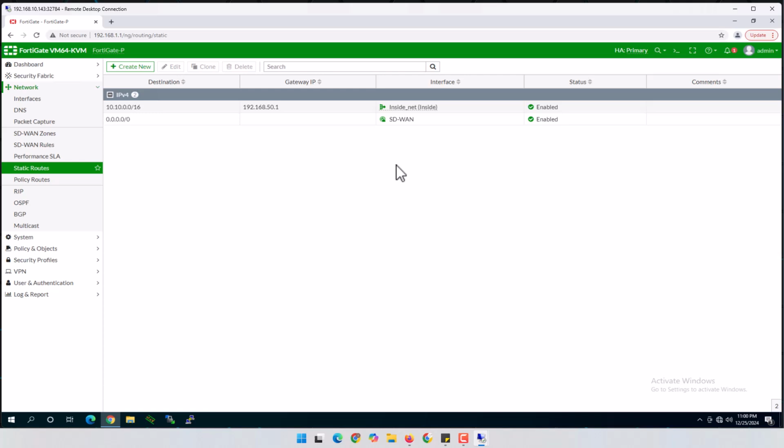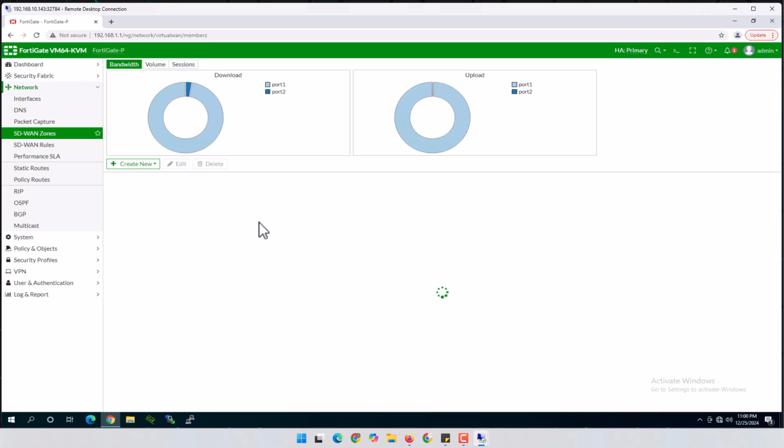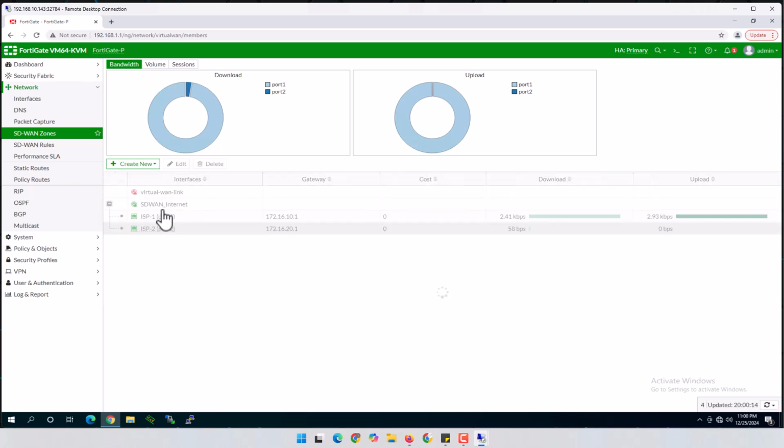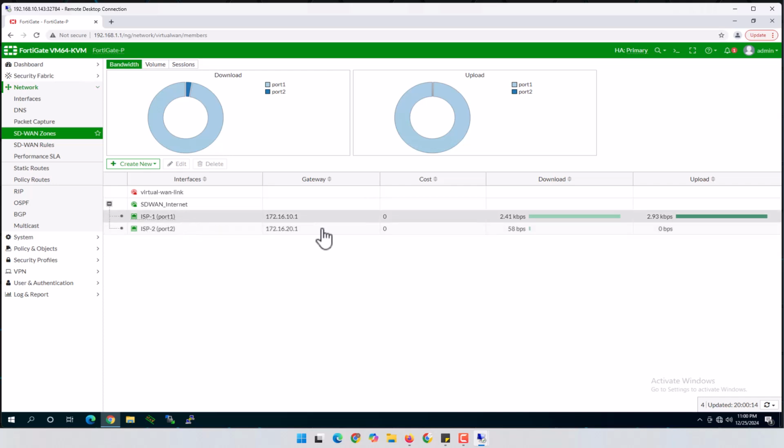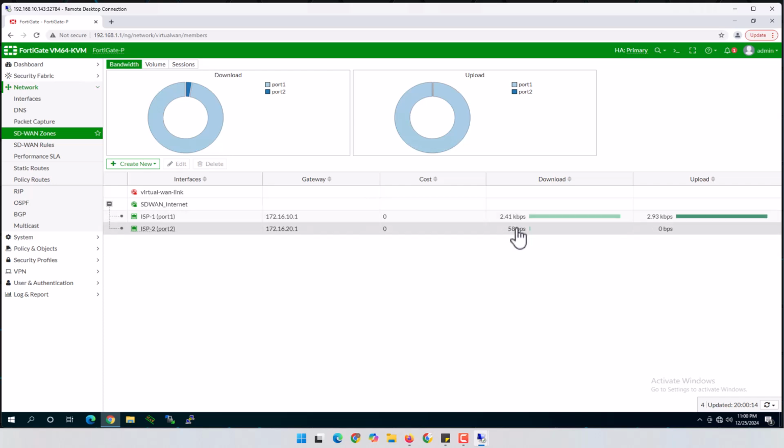Okay, now we have a route 0.0.0.0, and all this traffic will go to the internet. Let's go back to our SD-WAN zone, SD-WAN interface, and now you can see here that we have some download and upload of data.